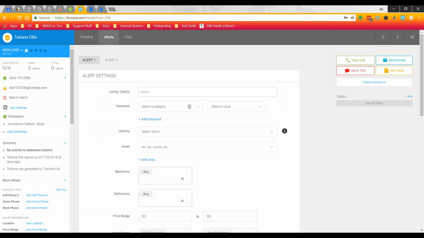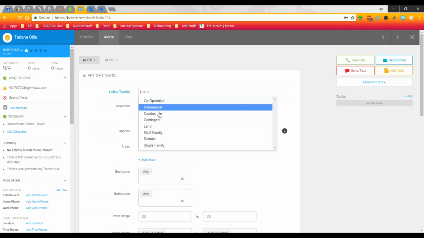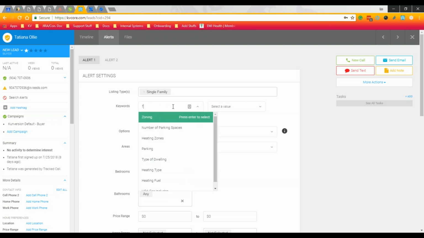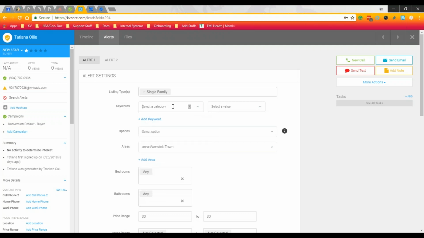So if I click into here, I can actually say they're looking for a single family. The area is going to be specific town. Interior features, maybe? Okay, let's just do this. There we go.